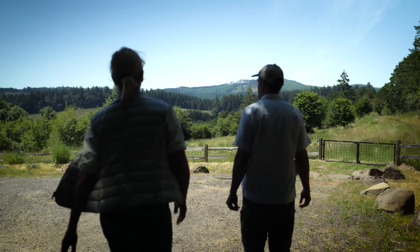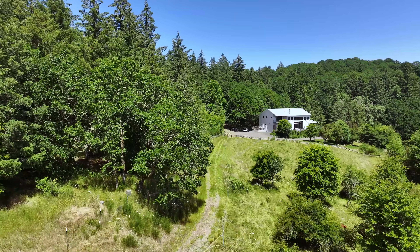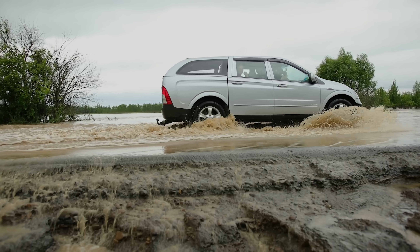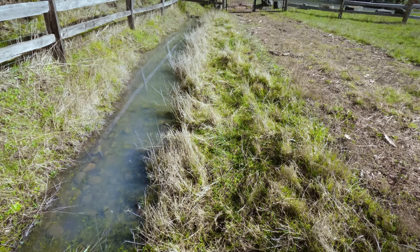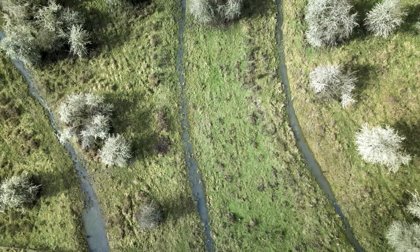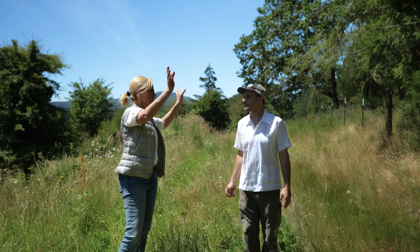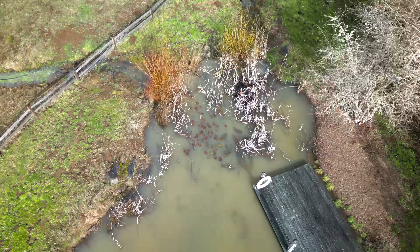Now we're heading back down the pasture where the water drains into this serpentine-like terrace across the land — this is also a road we use all the time. Water harvesting technique number four: the water harvesting pathway. Most pathways, and especially roads, cause water runoff, but this water harvesting pathway actually captures rain and directs it towards the ponds instead of letting it go to waste. This is an in-slope terrace, so we're catching all the water up this hillside, and there's a little swell that takes it to another swell and into that pond.